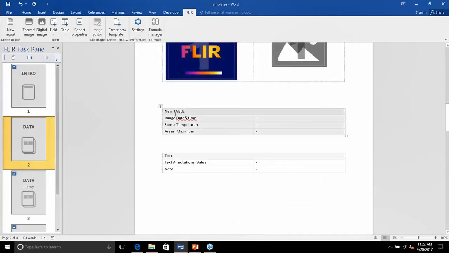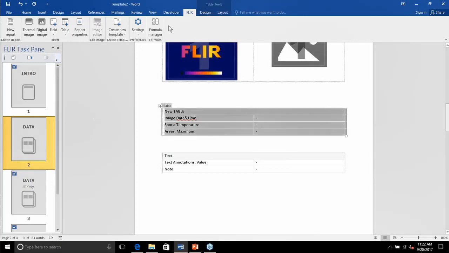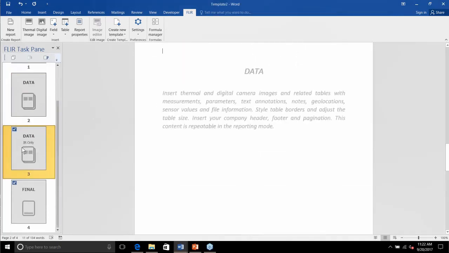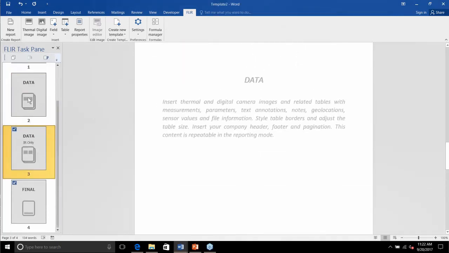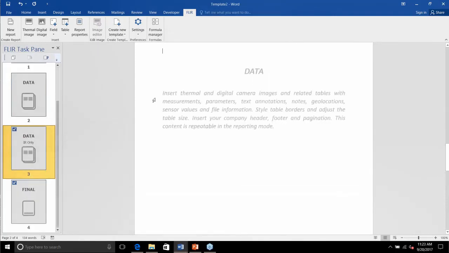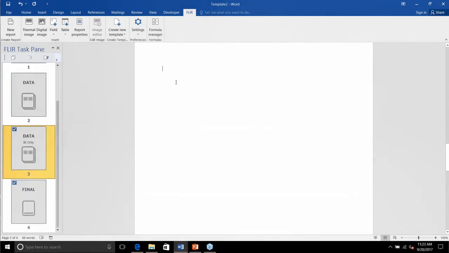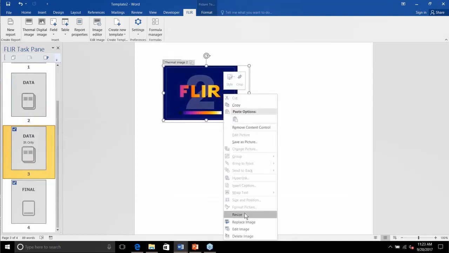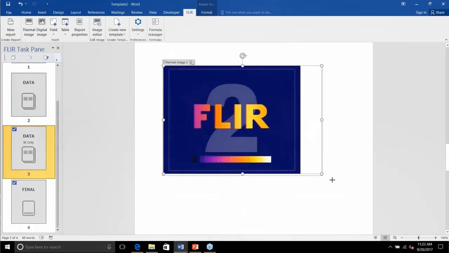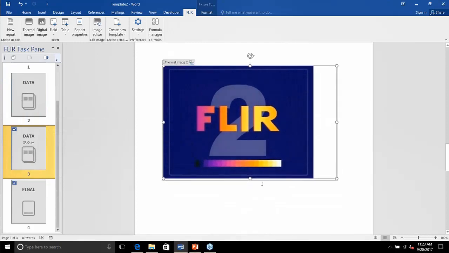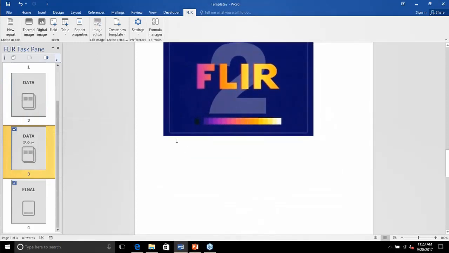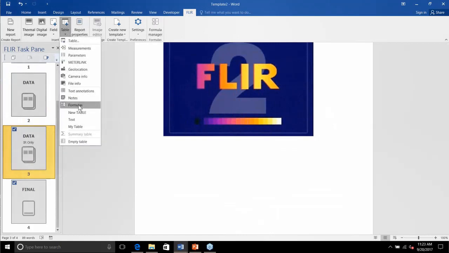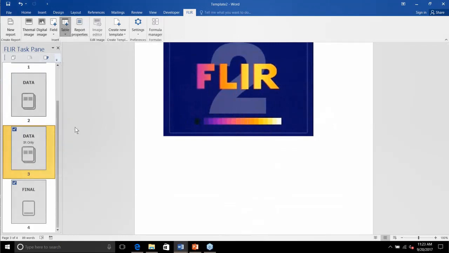I'm just going to keep this fairly simple with these tables because I want to show you the second data page that we can do. So let's go down. I made this IR-only page originally when we first started because I want to have this page and this other page. For this page, I don't want to have a photo. I just want to put a thermal image on this page, right there. Make it as big as I can, so I can right-click and resize. Can stretch that out to fill the page as best we can. And maybe I'll put a table down here for it. So go to Table and I'll go to my other table, this one.